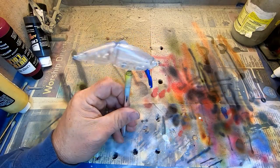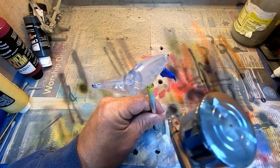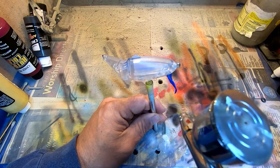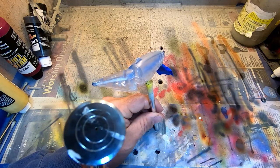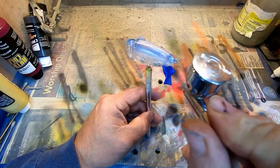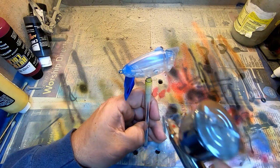I'm just blowing more air than I am paint. I want this to be pretty light, but just above that lateral line, and hit it with that blue. Go a little darker up here. A little bit around the nose and the eyes there.